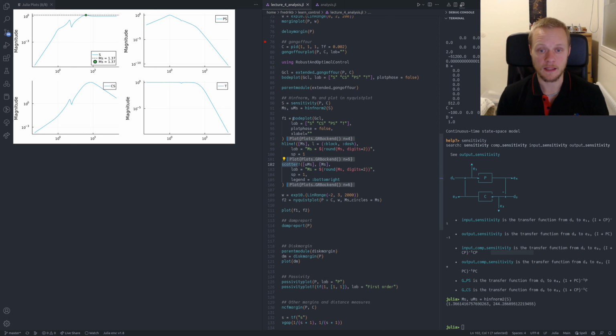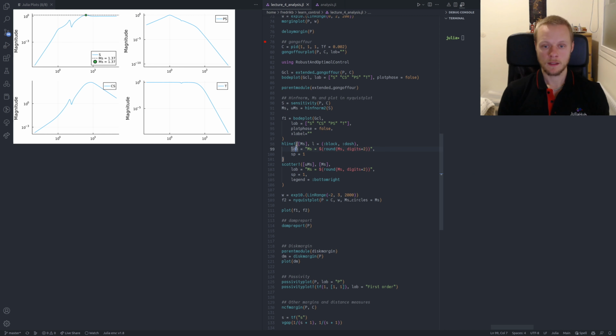And here as you see, I call bodeplot without any exclamation mark. That creates a new plot. But if I call a plotting function with an exclamation mark at the end, that adds to the previous plot. So that can be a nice way to incrementally add to a plot.